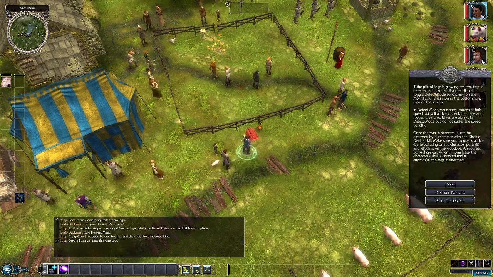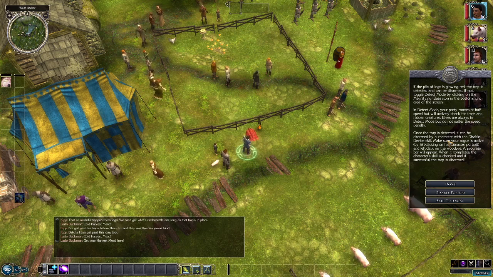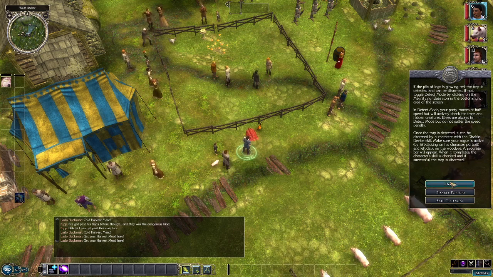Okay, if the pile of logs is glowing red, the trap is detected and can be disarmed. If not, toggle detect mode by clicking on the magnifying glass icon in the bottom right area of the screen. This one, detect mode. In detect mode, your party moves at half speed but will actively check for traps and hidden creatures. Elves are always in detect mode but do not suffer the speed penalty. Once the trap is detected, it can be disarmed by a character with a disable device skill. Make sure your rogue is active by left-clicking on his character portrait and left-click on the wood pile. A progress bar will appear. When it completes, the character's skill is checked, and if successful, the trap is disarmed.